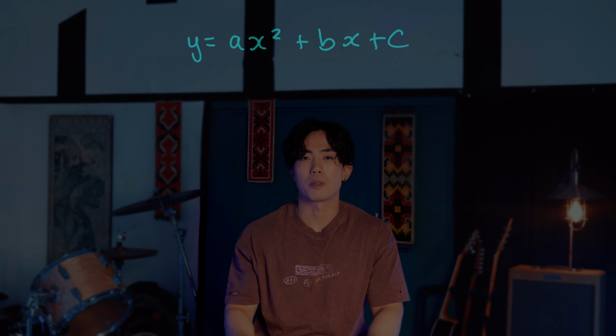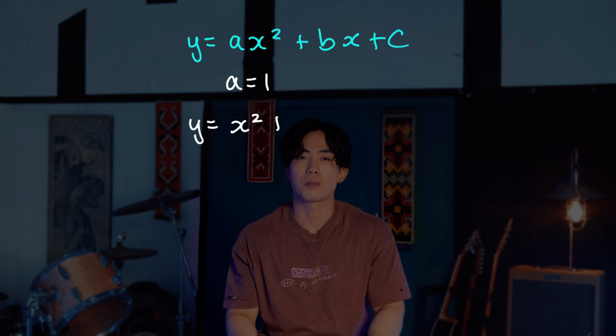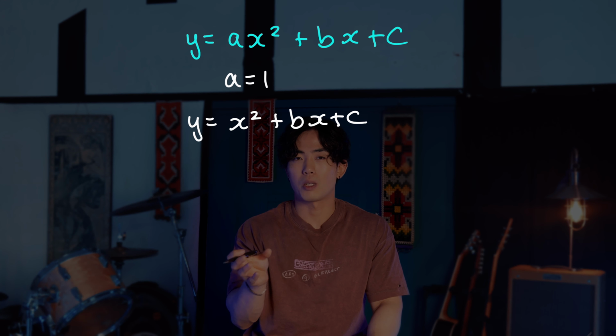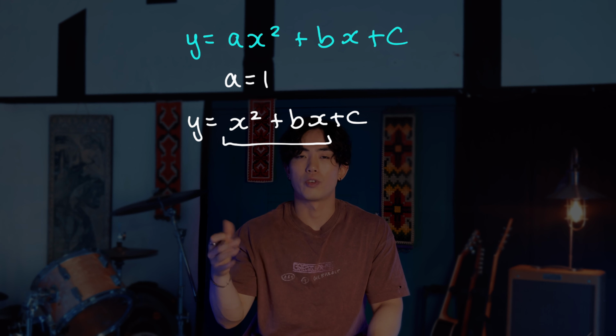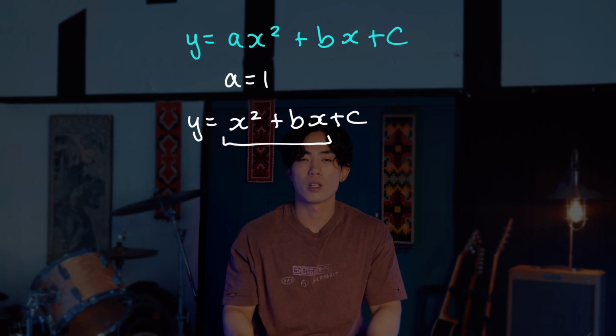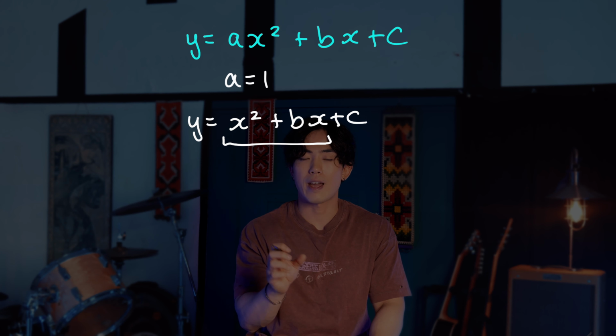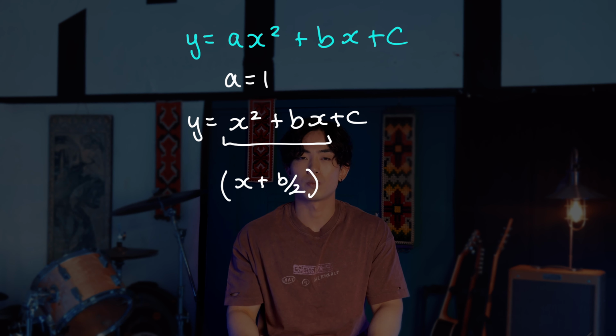So if I have the general form of a quadratic equation, ax squared plus bx plus c, and I'm going to say a is 1 for this one. So I have x squared plus bx plus c. Now what we're going to do is concentrate on this x squared plus bx term. The c term we'll ignore for now. We're going to bring it back in later on anyway. So x squared plus bx. I'm going to divide the b by 2. I'm going to say x plus b over 2, and I'm going to square it all.